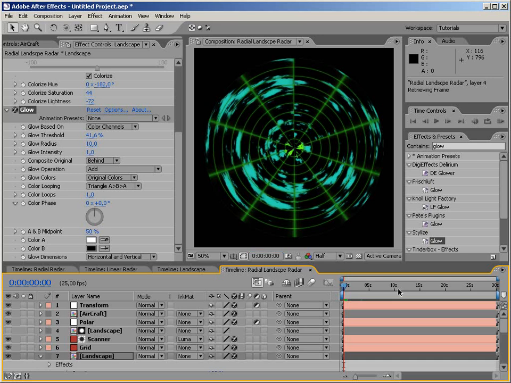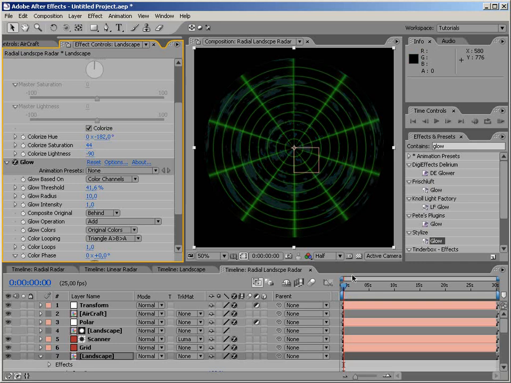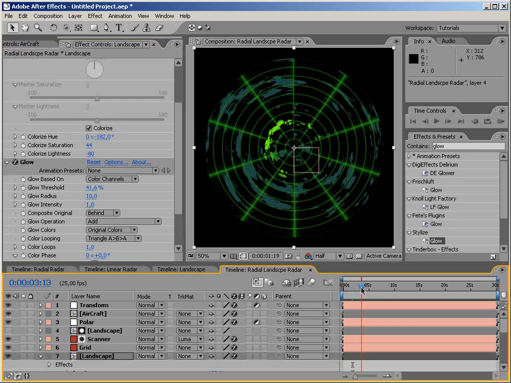But you know what, I'm still going to turn the lightness down a bit because this is way too bright. Negative 90. Okay, that's much better. Negative 80 maybe. Okay, let's leave it like this, and this is final. Okay, so let me just do a quick RAM preview of this one.